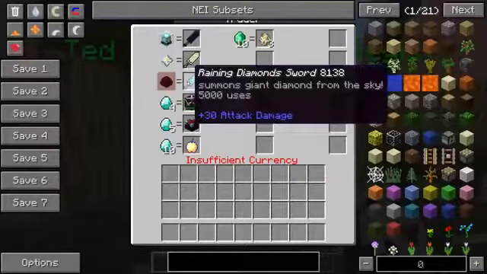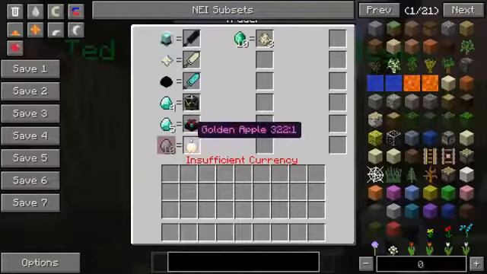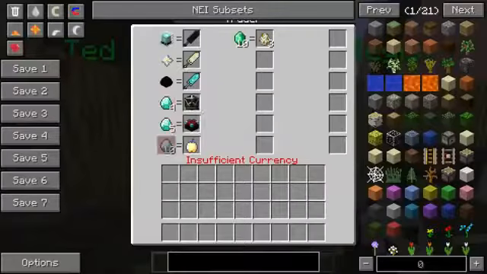Nice. For a dragon egg, the raining diamond sword. It will summon giant diamonds that will fall from the sky. These are the best weapons ever. I know. I love them. So we got some pretty cool trades over here than the ones we normally have.